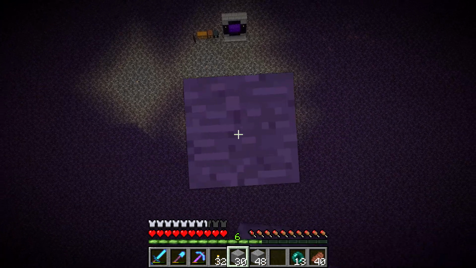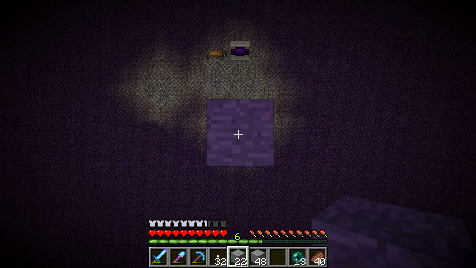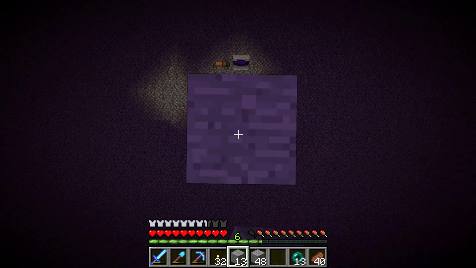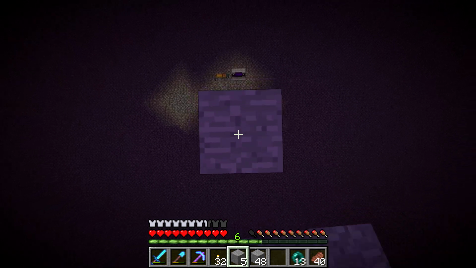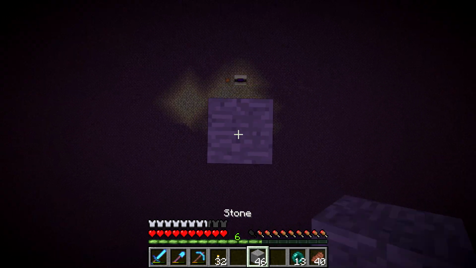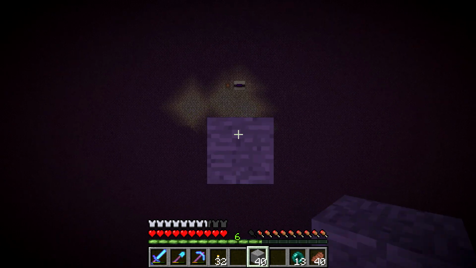So the build height limit in Minecraft is 256, okay? And that's basically the real roof of Minecraft, both in the real overworld and in the nether. And basically you can't place a block at 257.